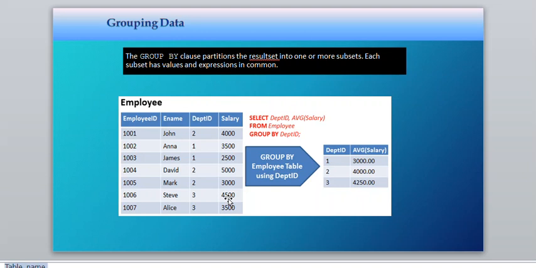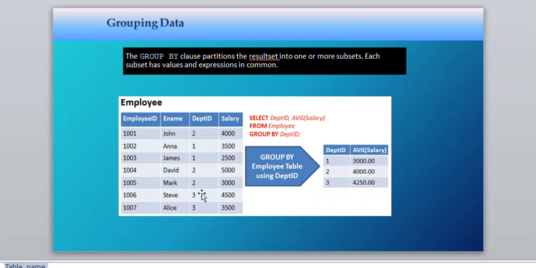I hope you understand how the group by clause works. It just divides your whole table into small subsets or small groups, according to the column which you specify after the group by statement. We specified the department ID here, so the whole table is grouped by department ID.